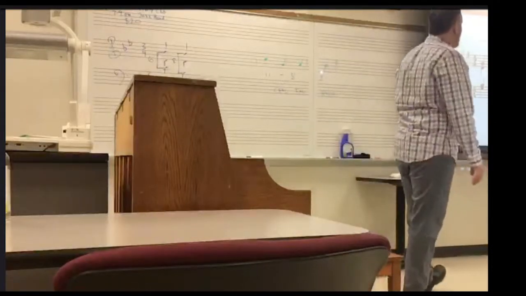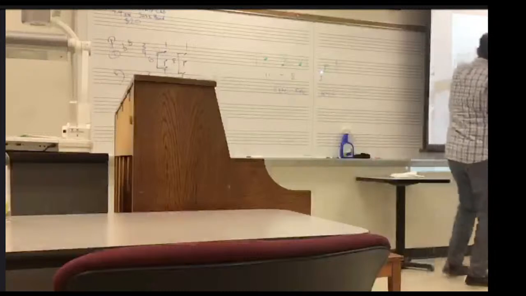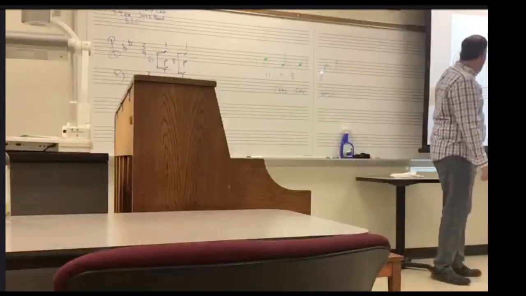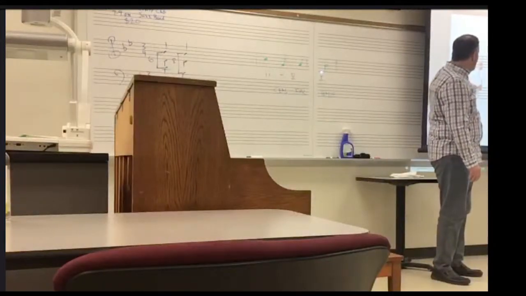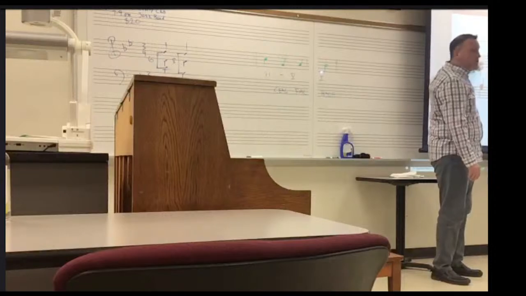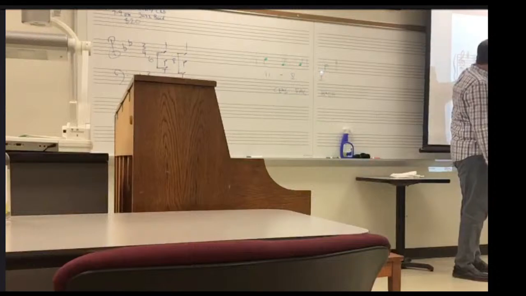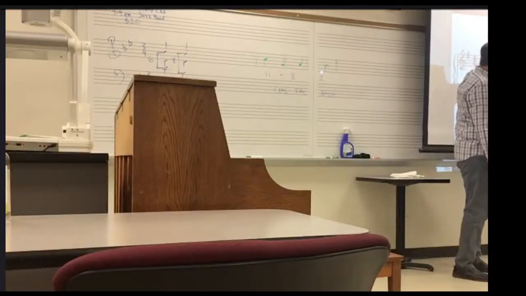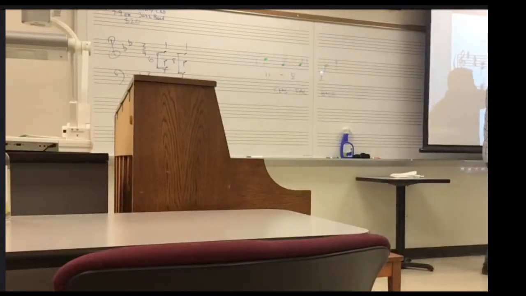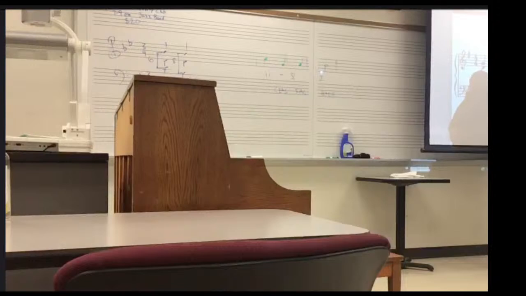So, the beginning here. If we notice between the B and the G, B is the tenor, G is the soprano, B to G is a 6, B to G again is a 6, A to F sharp is a 6, G to E is a 6, F sharp to D is a 6, G to G is an octave. Now we have open. F sharp to A is an octave and a third, so it's more than an octave. G to B is an octave and a third. G to B is an octave and a third. B to B are octaves.